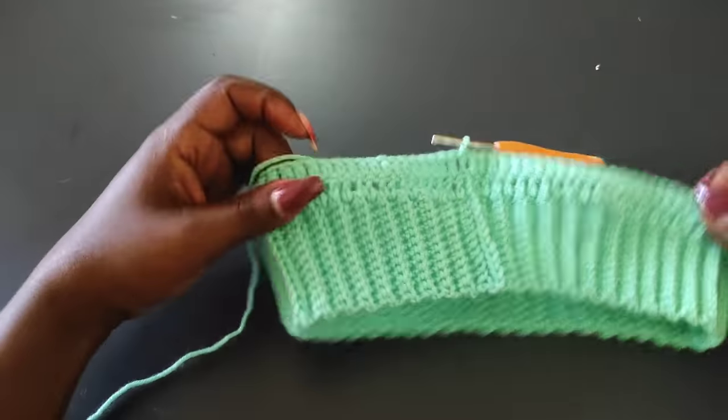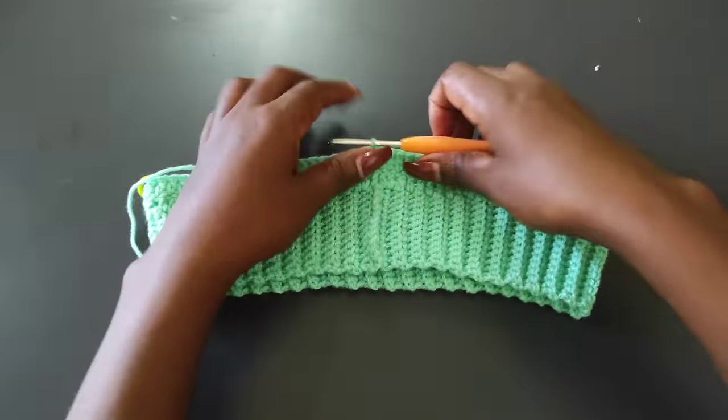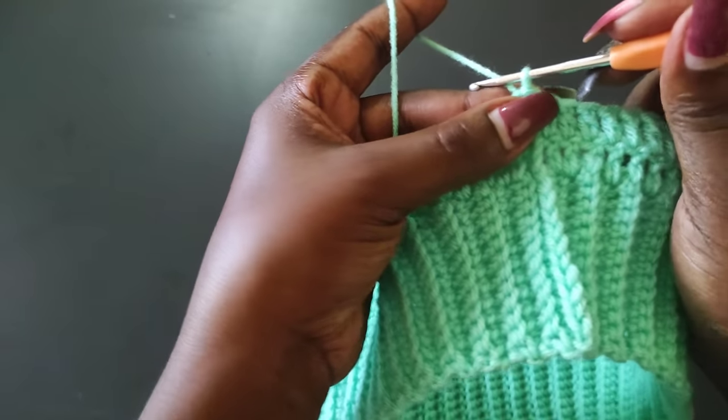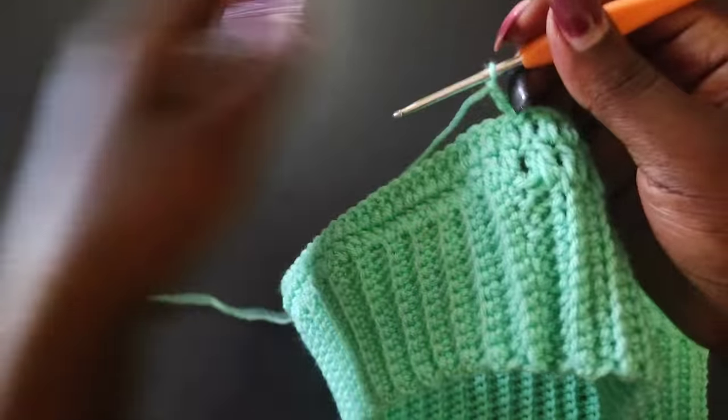So this is what we have now. Our skirt will start stretching out at the hip side. Then for row 3, we're not going to increase at any point, so every stitch gets just one double crochet. So chain 3, turn your work and work one double crochet into every stitch.